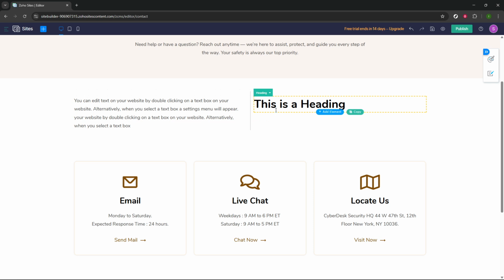If the element snaps below instead of beside, try dragging a little slower and aim for the edge of the existing element until the vertical guide shows. You can edit the text in both elements right away, and you can use the element handles to adjust spacing so the columns breathe. For clean alignment, keep similar types of content at roughly the same height across the two columns. Finally, glance at the mobile preview to ensure the columns stack in a readable order on smaller screens.